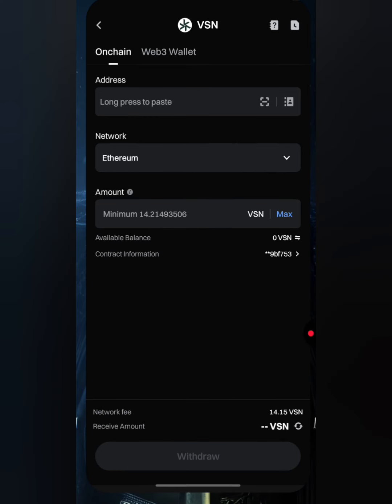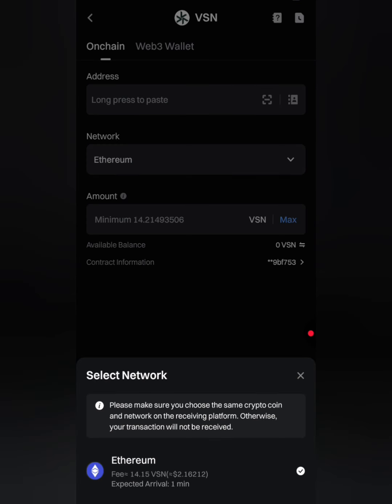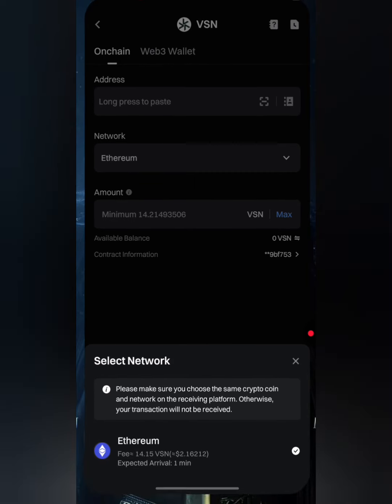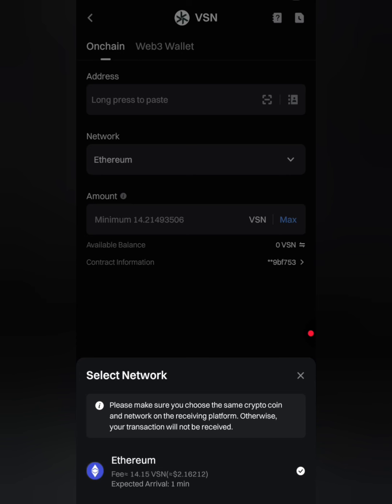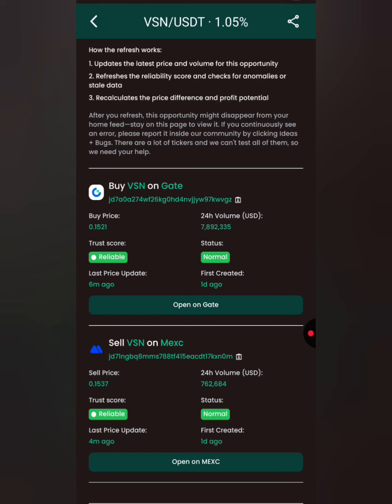Okay, so this is one thing you need to look out for. So the network fee is a bit high, and it will actually run us into loss if we perform something like this. Okay, so that is why you need to actually simulate to check out everything before you actually dive into it. Mostly I perform cross-exchange arbitrage when the network fee is from $0.5 downwards. Okay, and that's because I actually want to make profit and I don't want the network fee to actually eat up my profit. Okay, but those are the basic things you need to look out for before you actually dive into it in real time. Okay, make sure the trading volume is high so that there will be enough liquidity for your trade to actually go through, and also simulate to actually check if the network fee is high or low before you perform it.